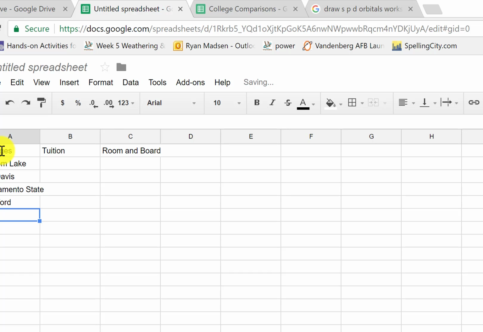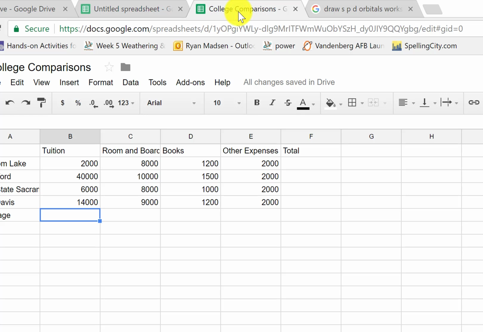So you'll put those down, and then you'll put the other rows that are listed. For example, we have average, we have maximum, we have minimum, and I believe that's it. So you'll type all of these in, and that will be the first step. You're just typing.